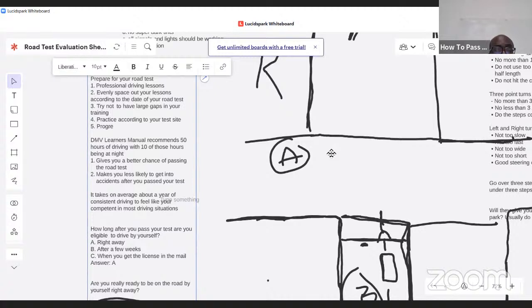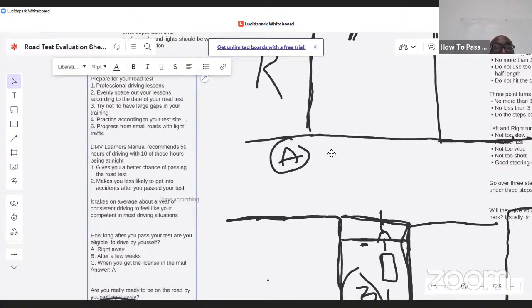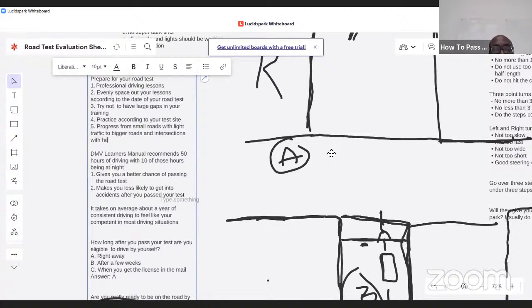What else? Try to get as much practice as you can. You want to progress from smaller roads with light traffic to bigger roads and intersections that have heavier traffic.